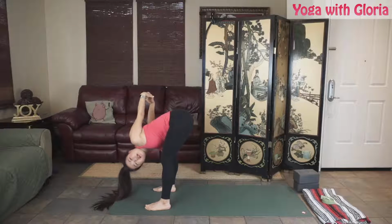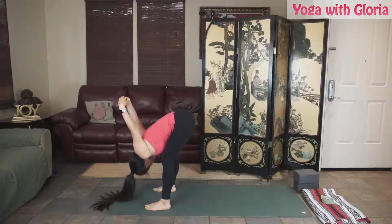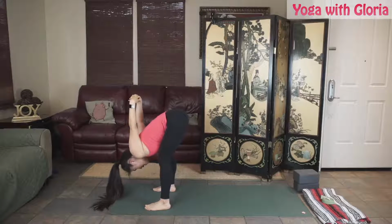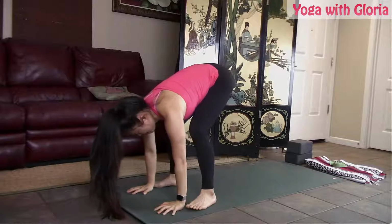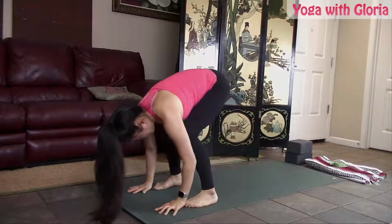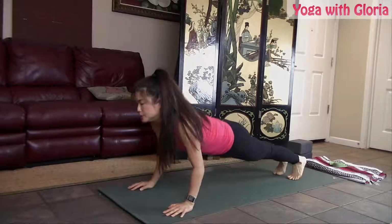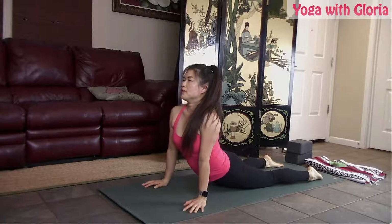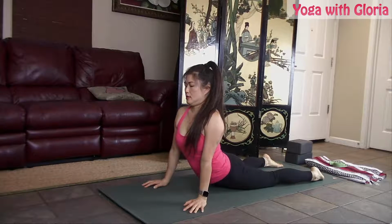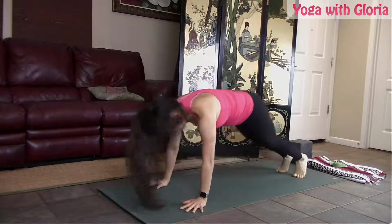Turn and look over the left shoulder. Turn and look over the right shoulder. And release. Hands to the floor. Bend your knees, walk, step, or jump back. And lower to your belly. Point your toes. Come up for cobra. And downward facing dog.